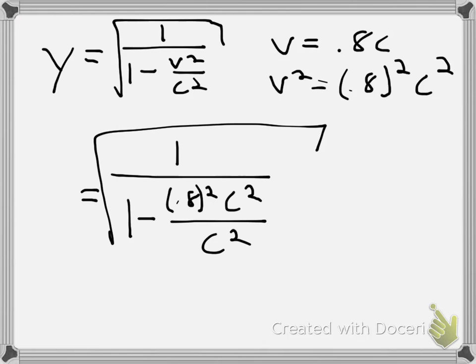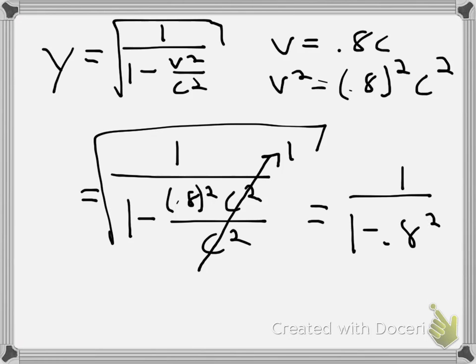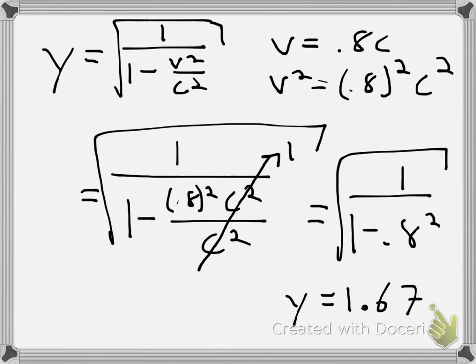And so the magic here becomes that c squared over c squared is just 1, right? So this whole quantity becomes 1 over 1 minus 0.8 squared, and that is under the radical. Now if you plug that into your calculator, what you get is the value of gamma for our case. Remember, there's nothing magical about 0.8. That was the number we were given. If you plug that into your calculator, you get that gamma is somewhere around 1.67. The 6 is repeating. But that's our value of gamma.